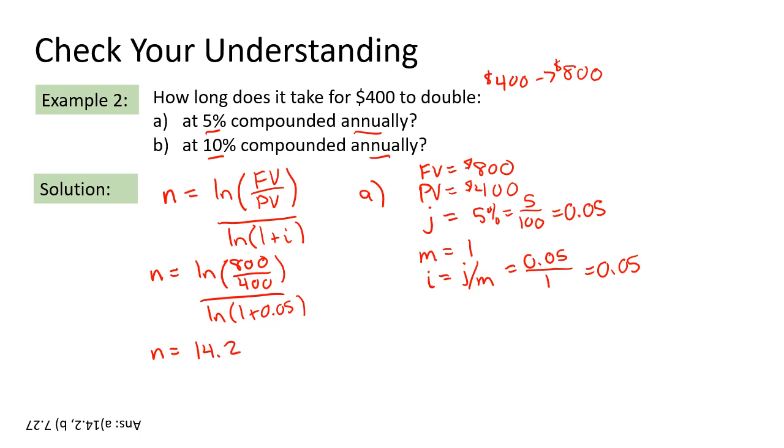So again, we have to make sure that we've converted that to years. So that is actually equal to the number of years multiplied by the number of compounding periods per year, m. In this case, m is just 1, right? So that means that 14.2 is equal to the number of years multiplied by 1. So that means that the number we received is just the answer. So the number of years is 14.2, right?